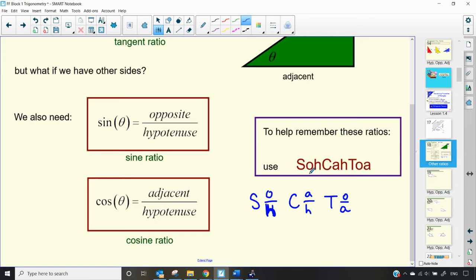SOHCAHTOA. Now, funny story, maybe not so funny, but the first time that I remember learning about trigonometry, I was in math class. I learned it in junior high, but the first time I remember hearing SOHCAHTOA, I was in grade 10 math class with one of my teachers, and I remember he said SOHCAHTOA, and all I heard was suck a toe. And I couldn't understand why my math teacher was talking about toes in math, and it grossed me out. And I don't think I remember anything else from that lesson other than SOHCAHTOA. I heard suck a toe. It's stuck with me all these years, but it is not suck a toe, it's SOHCAHTOA, sine, cosine, and tangent.